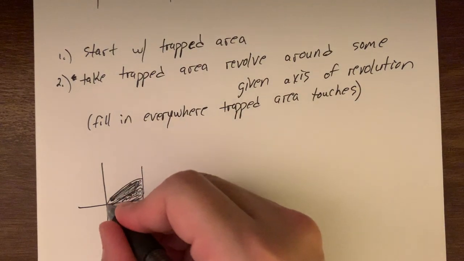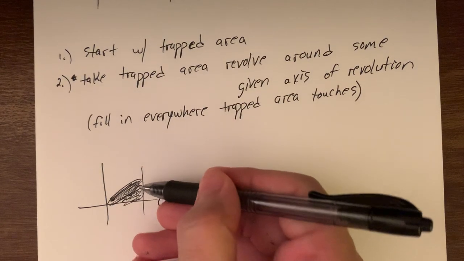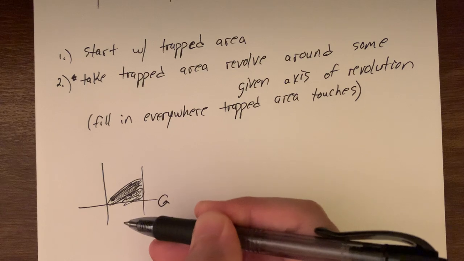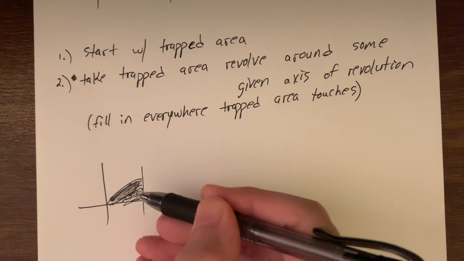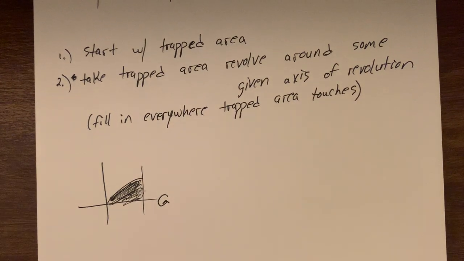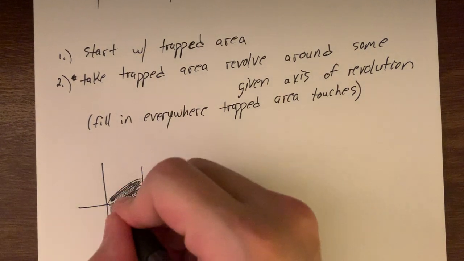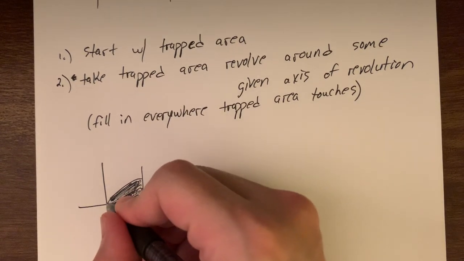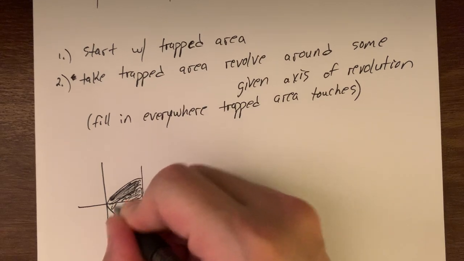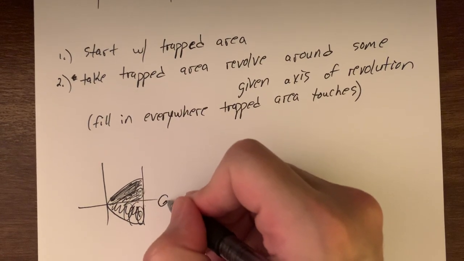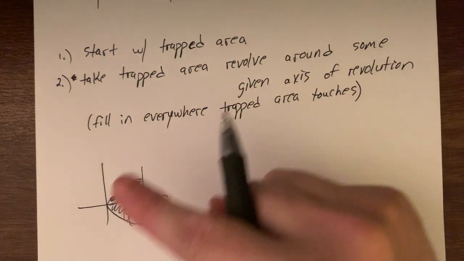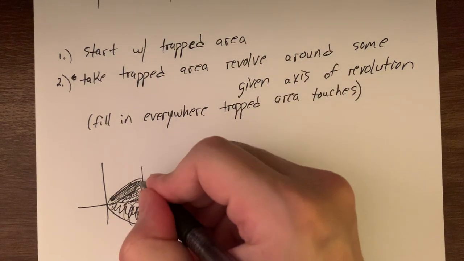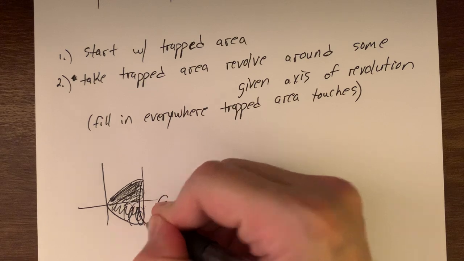So when I do that, the way to revolve, it's like, again, this literally comes up out of the paper, swings up towards me, back down flat on the paper, and then into my desk through the paper and then back around. So this is where I said your book gives you some better pictures here. I'm not a very good artist, but to try and think three-dimensionally, I start off by literally doing a flip so that all this flips down here. And then this is my direction of roundness. Everyone we do is going to be revolved around an axis, so we'll always have some circular aspect to our picture. This would have that circle kind of at its back here.